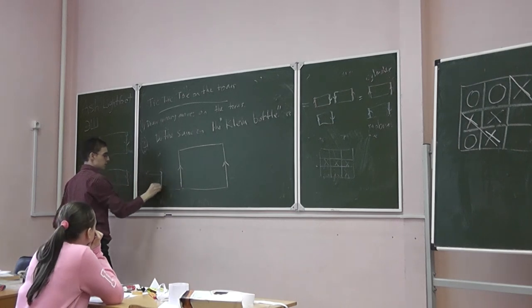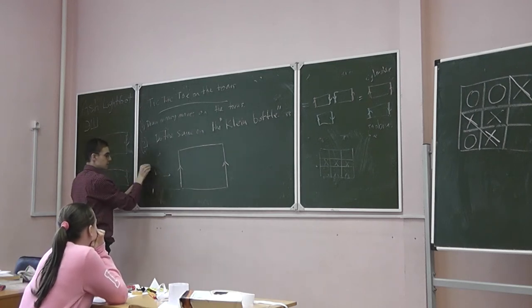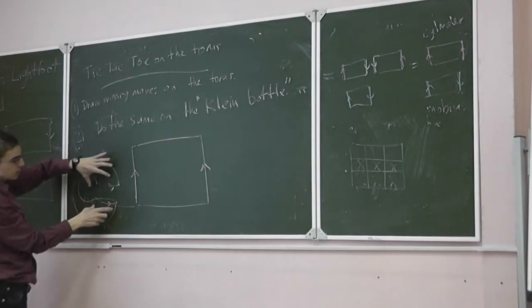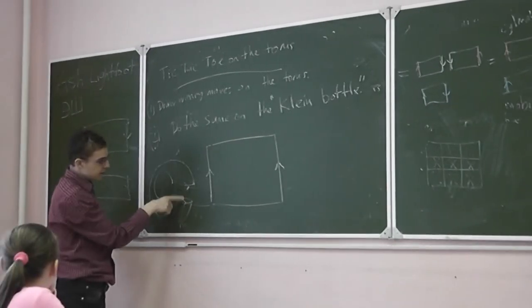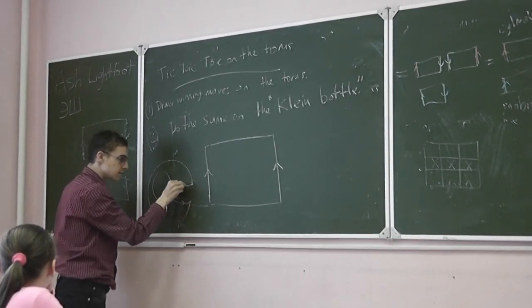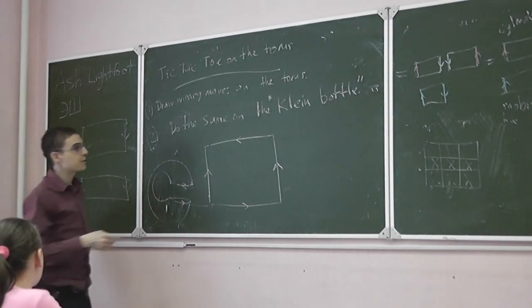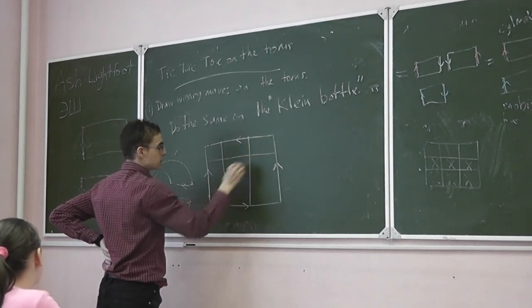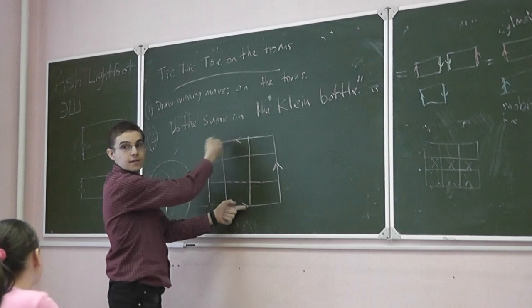So we have our cylinder. Okay. And as we saw, that was the same as, remember the cylinder, the torus, we built it by taking the cylinder and gluing the two edges. Okay. Now for the Klein bottle you do the same, but now instead of gluing this edge to this in the same direction, you draw it in the opposite direction. Somehow there's a twist there. So I'd like you also to write down or determine how many winning moves there are on the Klein bottle, where this side is matched to this side, going that way, but this side is matched to this side, going that way. It's a little bit more tricky.